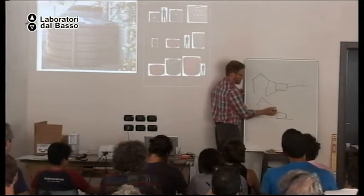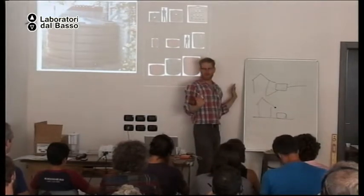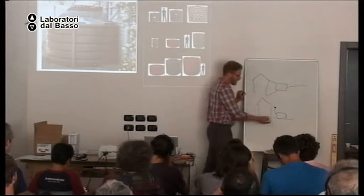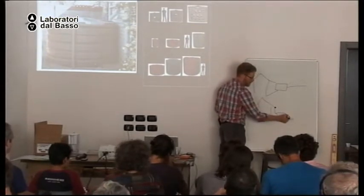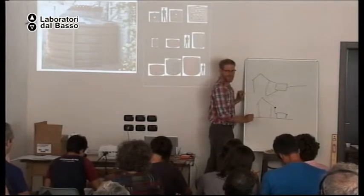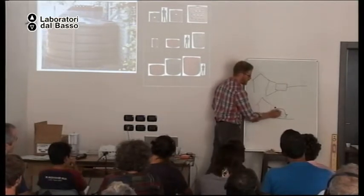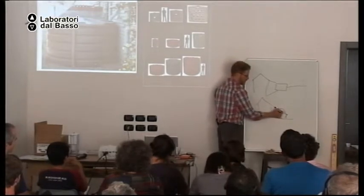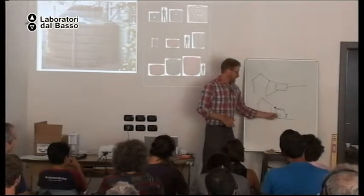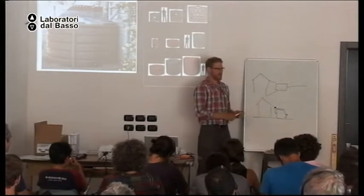Because here we have this wonderful height, this elevation, from which we can direct the water anywhere, to any point below that. But if we put the water into a low tank, now we can only direct the water to all points lower than this when it's full, or just here when it's empty. So I prefer a tall tank as high as I can get it. So when it's full of water, I can move that to many different areas. And I also have more water pressure, because the higher the height of the water, the more pressure.